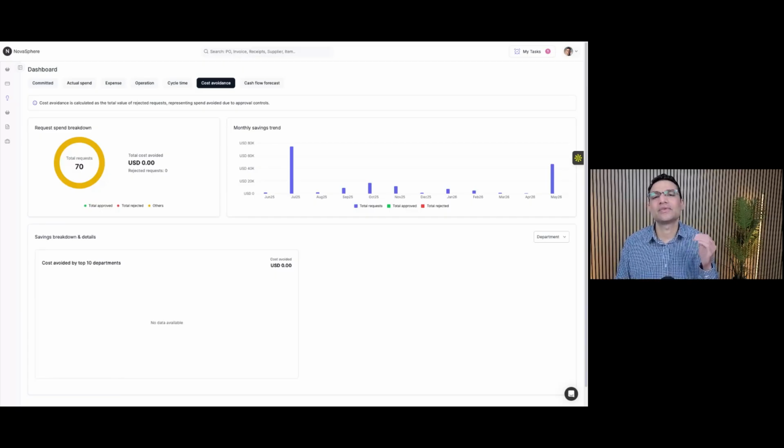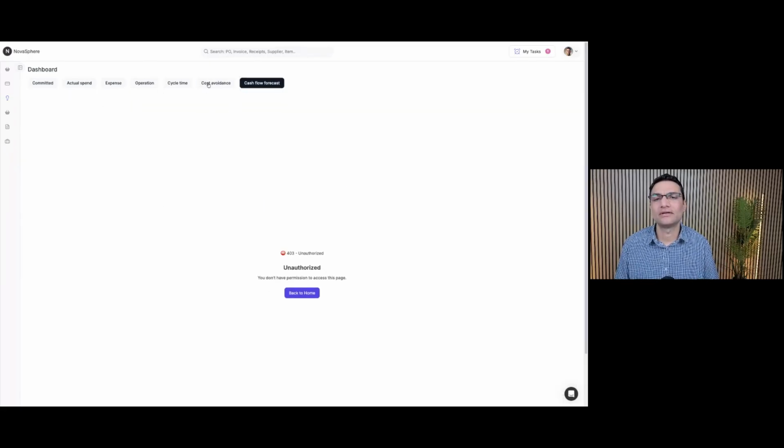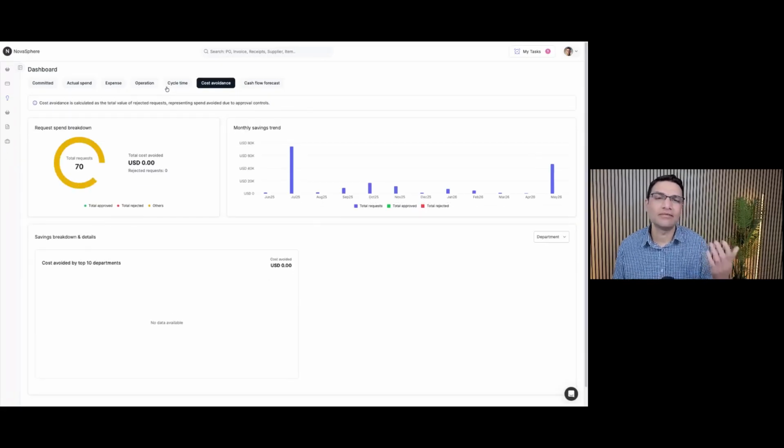So this is where somebody goes in and says, we don't need to buy this because we already have it in place. Or we want to help them with building a cash flow. So what the system also does is it looks at the past history. It looks at committed spend. So if you have a purchase order in the system, we can forecast the future milestones from a payment standpoint and help you build a cash flow forecast as well, right?